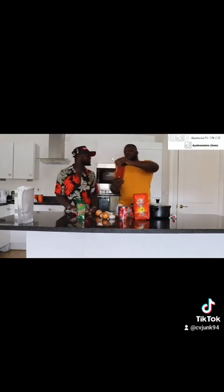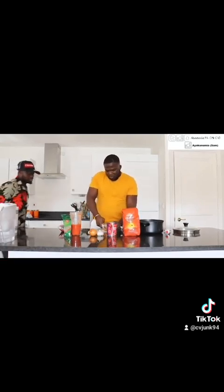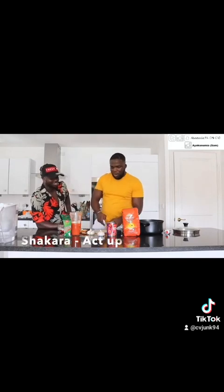Let's blend this one first, because this is full. And we're going to add onions. You can't go wrong with cooking because no girl can do shakara for you. Yeah. Garlic, literally in every food that you make.